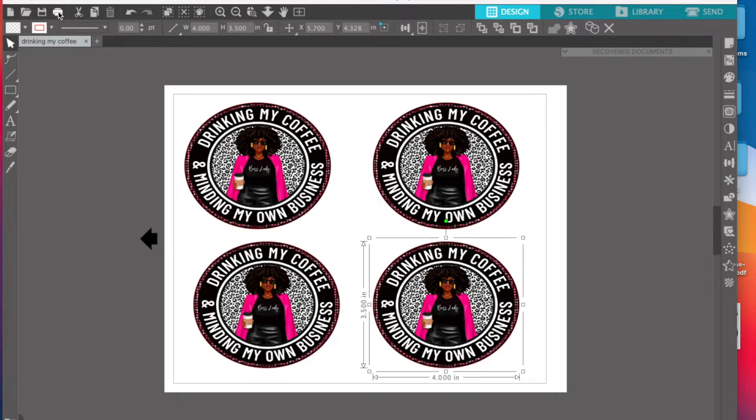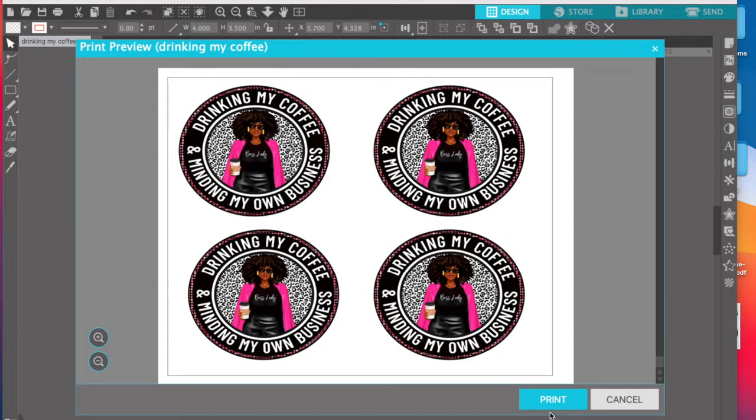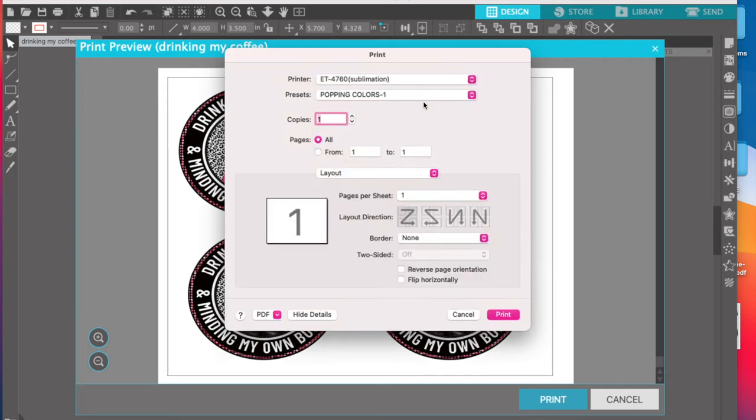So now we're going to go up to the top to the print icon. Now we're going to go to the bottom of the screen and hit print. My previous settings was on my Canon printer, so now I'm just going to change that to my Sublimation printer. My print settings are already set in place.